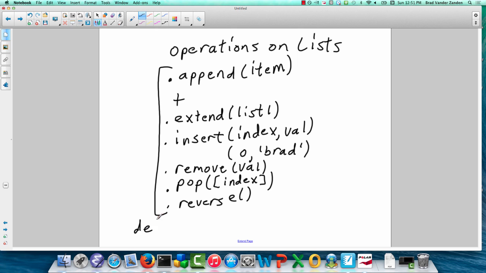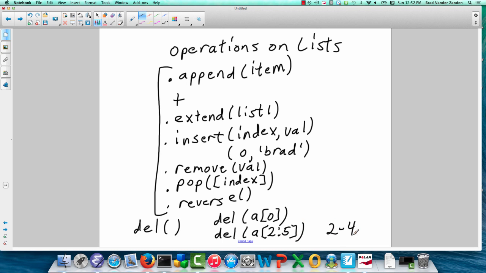This is a function, so del will actually delete an element or a slice of a list. So for example, if I were to say del a[0], that would delete the first element of the list. If I said del a[2:5], it actually deletes elements 2 through 4. Remember, the 5 is not included in the slice.